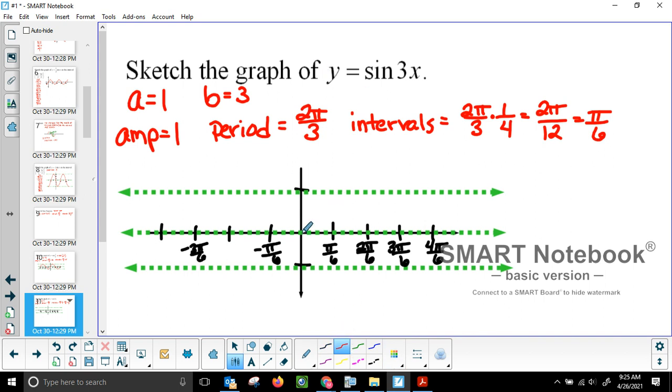All right, this is sine, so I start on my baseline. My A is positive, so I go up first. And then I just kind of come up and down the ladder, essentially, right? And follow the pattern going in this direction as well. And there we go. Good times? Great times. That's what I'm talking about.